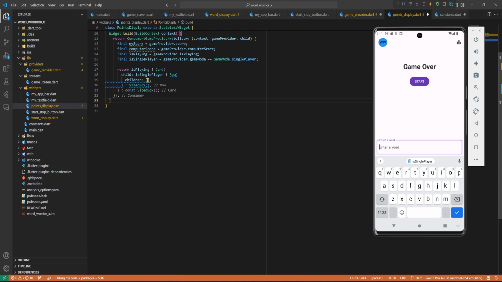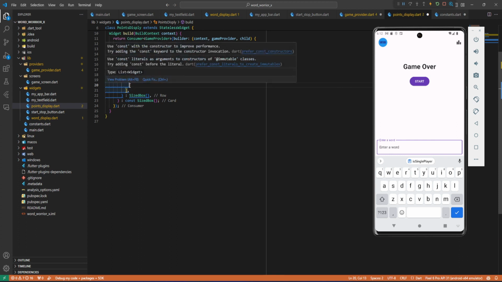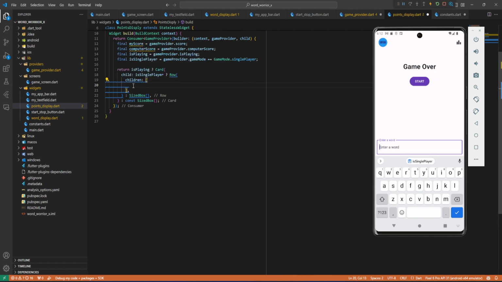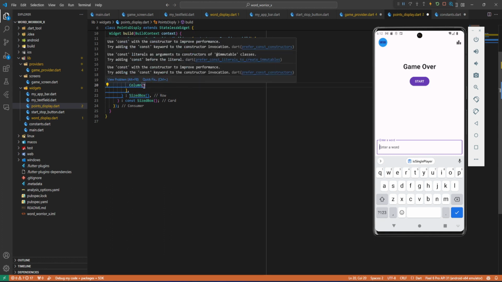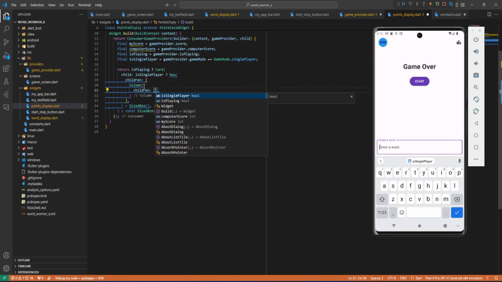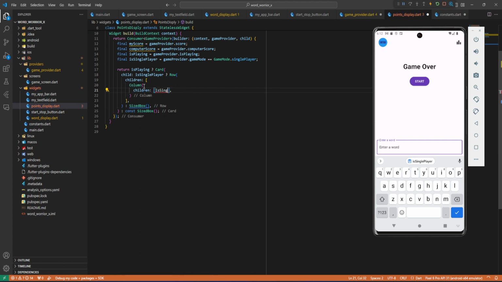So now inside this row, we have to put our display, because we want to put our points here, and then we can put a verses in the middle, and then the computer's points here. So what we can do here is to create a widget to put here as a first child. Okay, so let's make that widget. So first of all, let's return a column. In this column now, this column will also have children, and then the first child of this column is going to be a text.